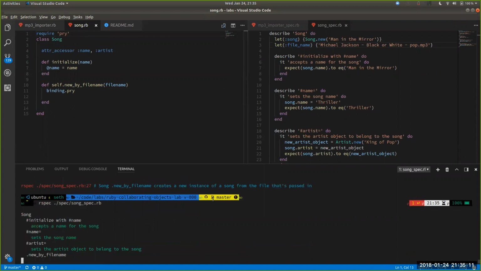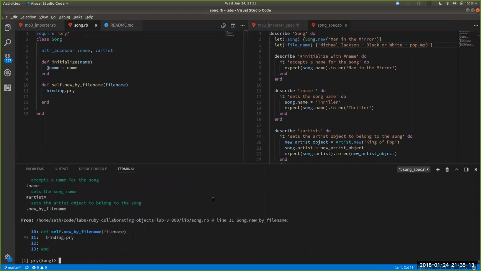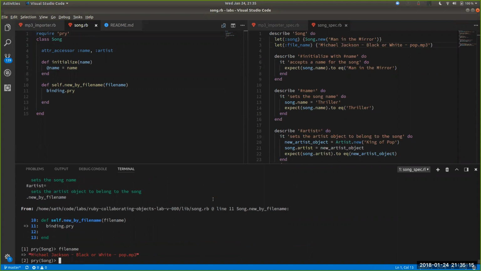Cool. Okay, so we have a string. First we need to split that on those dashes, because we're not doing anything with the genre. That should make it pretty simple to work with.